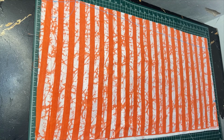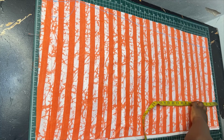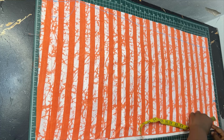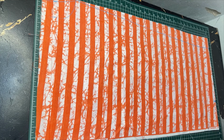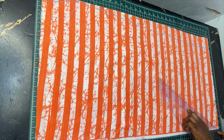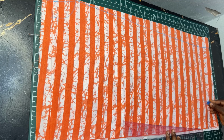But I want mine to be puffy. So what I'm going to do from where this stops now, I'm going to come in by 3 to 4 inches. Okay, and then I'll do the same thing on the hemline. So once I do that, I'm going to connect it in form of a straight line like this, and then you're going to curve it into the armhole.